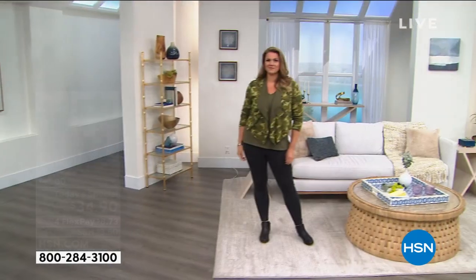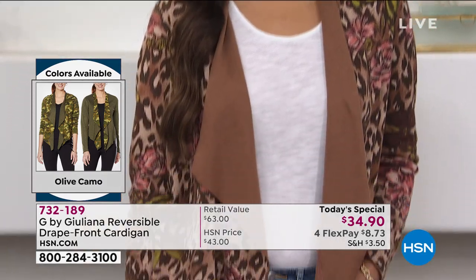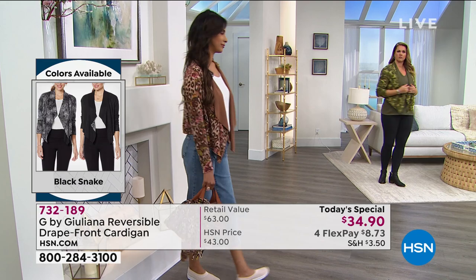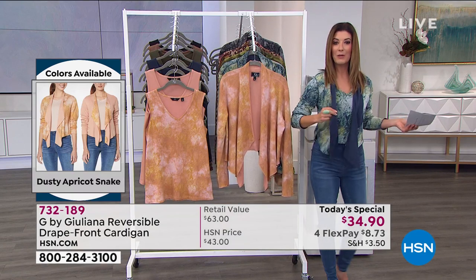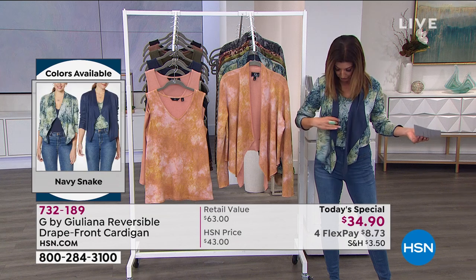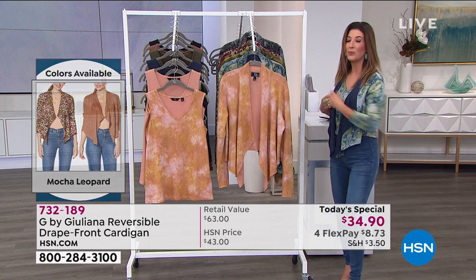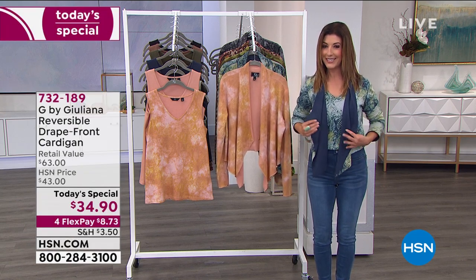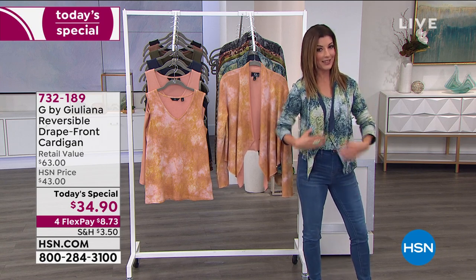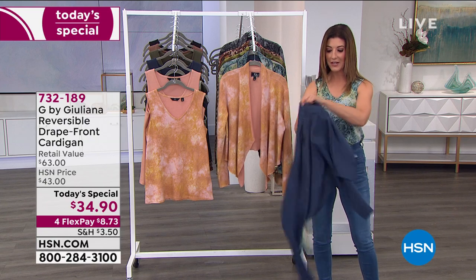It's completely machine washable and tumble dry. The center back length is about 18 inches, hitting right at the waistline, with extra drape and great coverage in the front that's very flattering — it just cascades beautifully. You can flip back the sides to show more of the solid or print on the inside, or fold it down for an all-print look. And if you want to completely change your look, it's easy to reverse — all tags are easily removable.